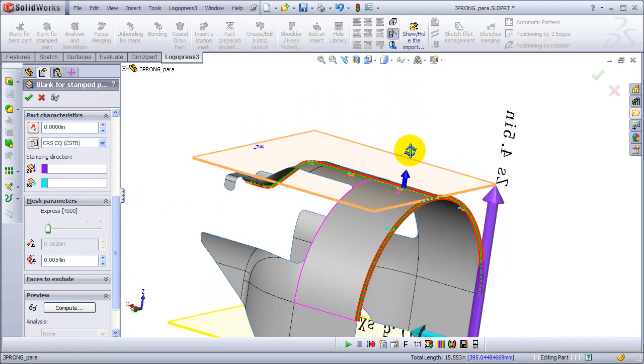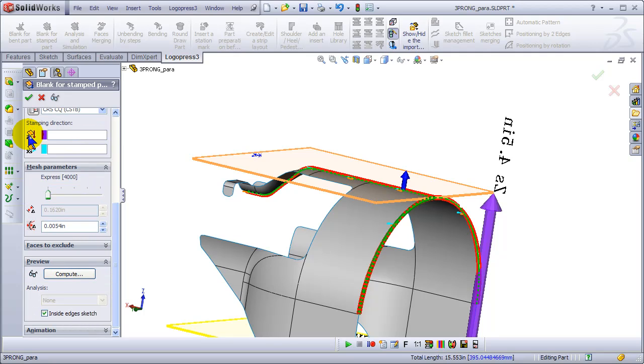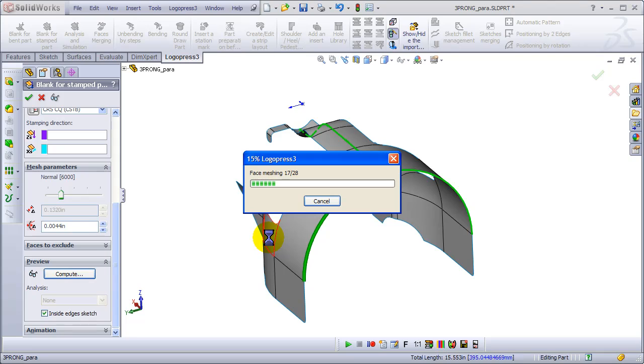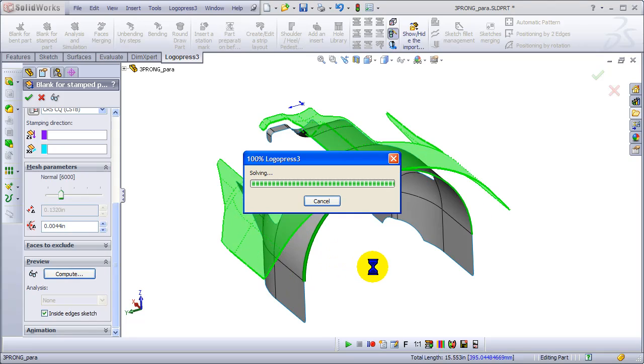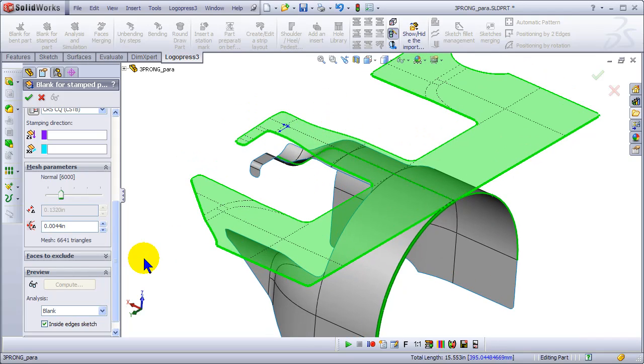And now we're ready for the material thickness. We can see that it's pointing in the right direction. I know that this part is thickened outward. So 0.020 is the thickness. That's already been established. We'll change to normal settings, and we're ready to compute. And very quickly, it'll mesh the part. I've got inside edges sketch shown. So in the blank, it's going to make a sketch showing all the tangent edges. It can be very helpful if you need to stamp the part number on a part in the flat or something. So there we've got our blank, that quickly.